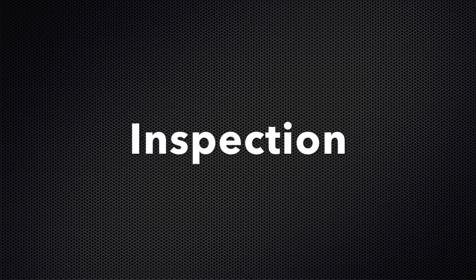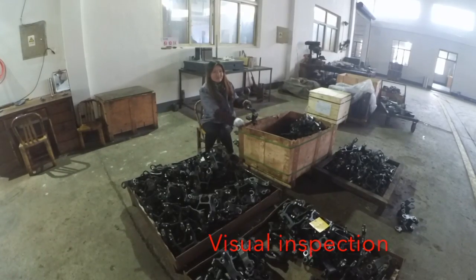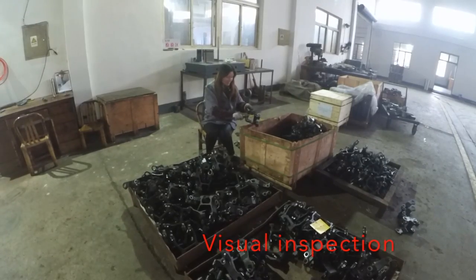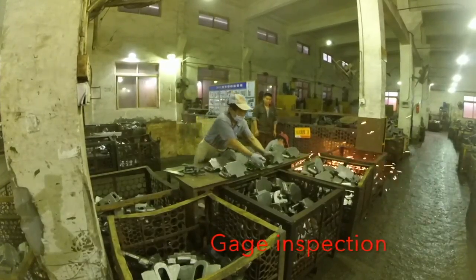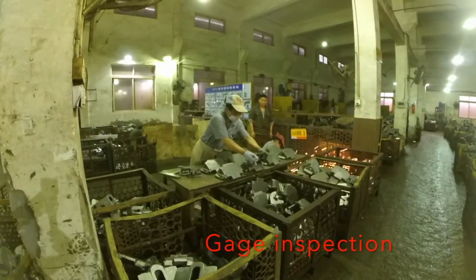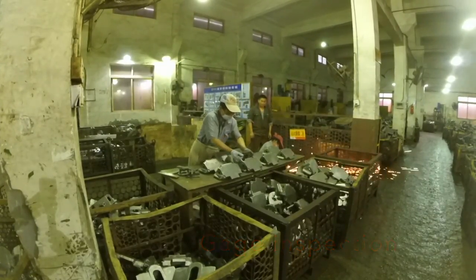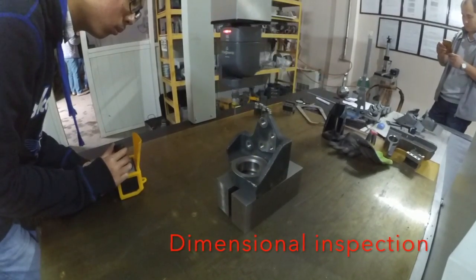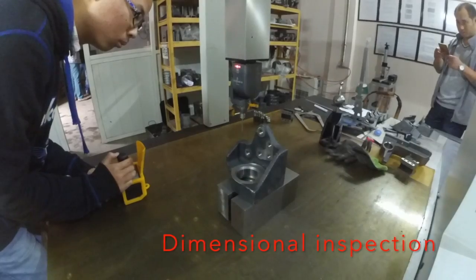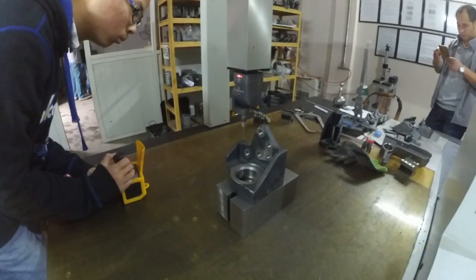The first inspection is visual inspection. Here the inspectors look at the shape of the casting and the possible obvious defects. Sometimes they also use a gouge to see if the casting is good. After the visual inspection they will do a dimensional inspection. They have a lot of tools to do this. Here we see a 3D dimensional meter.